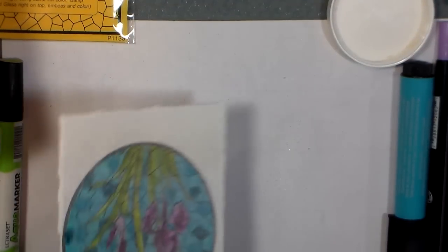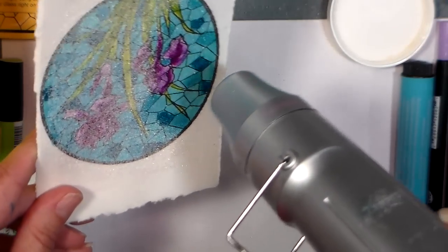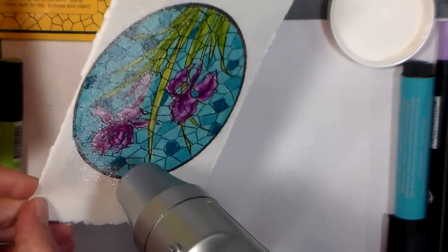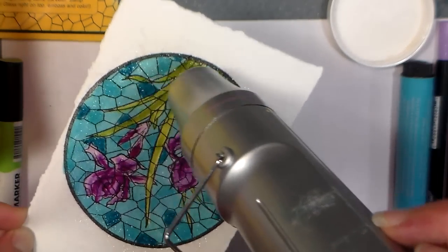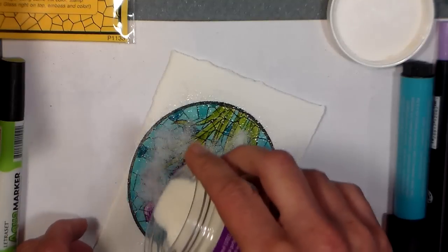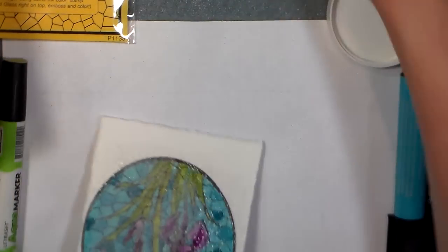You'll just need to heat it up and coat it a couple more times with regular powder. I want to coat it two or three times with the ultra thick. I'll heat it up here on camera so you can see how long it takes — I want you to be able to see it as it melts. It's very glassy and glossy — look at it — and it makes the colors really vivid, so you don't even need to spend that much time coloring because it's going to look gorgeous. If you did this on translucent paper and added powder to the back, you could make some sun catchers — that would be pretty.